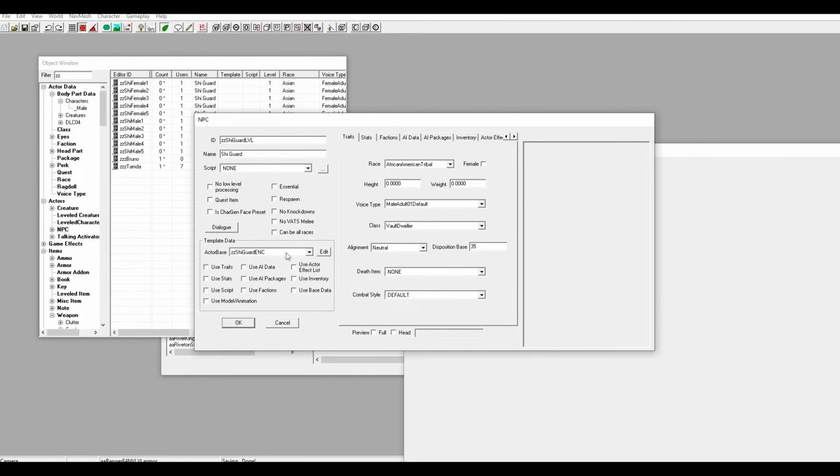So when you pick this, you select use traits, and then all of this will be blanked out. The reason why this is blanked out is because we're not going to need to set a race or a sex or anything like that, because it's automatically going to generate one from the 10 actors that we made.